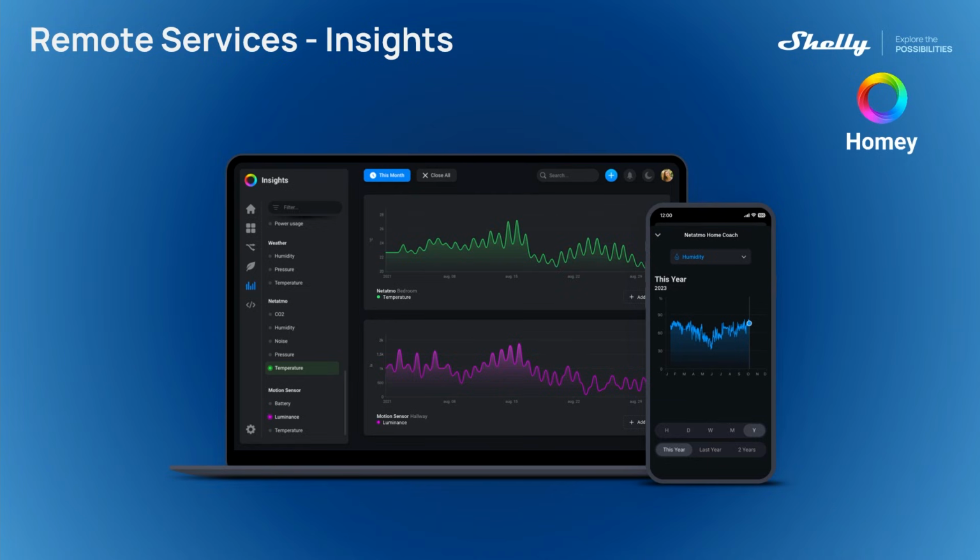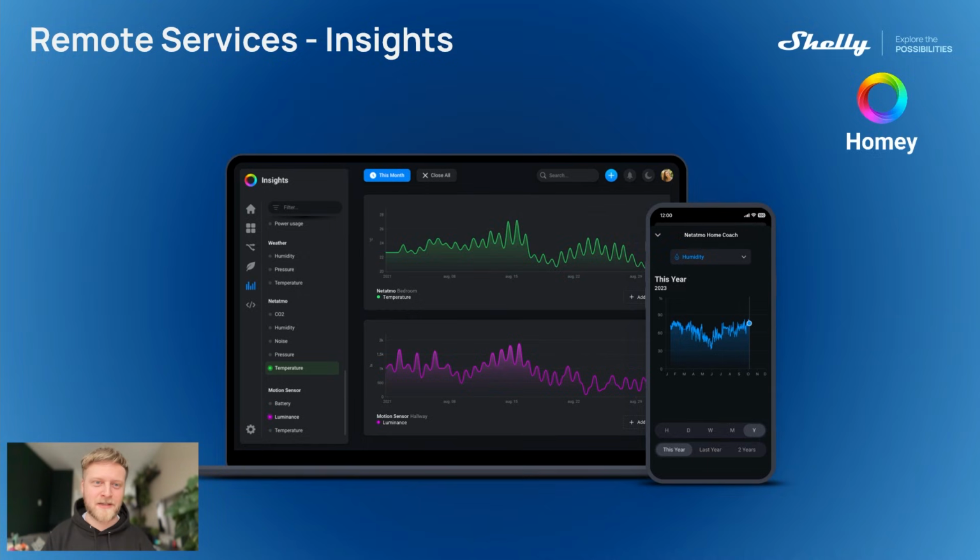You can maybe see, hey, the fridge, which maybe has a Shelly smart plug connected, is using quite a bit of power. It might be a good choice for the customer to switch to a newer model. Or you can see that the temperature is always very high or very low in the user's home. So these are all insights that you, within the Homey web app, can follow for your consumer, and then spot trends and play in those trends for the end consumer. Let's get into the next one.